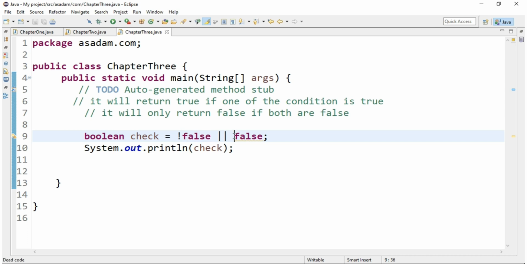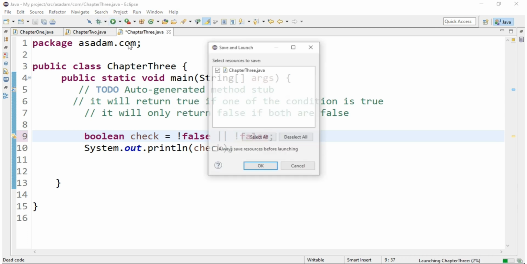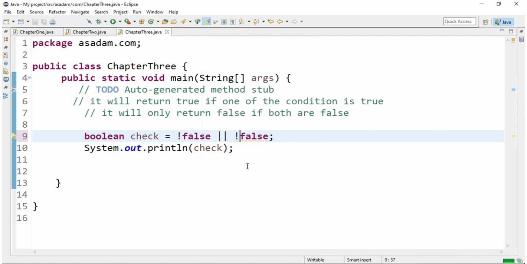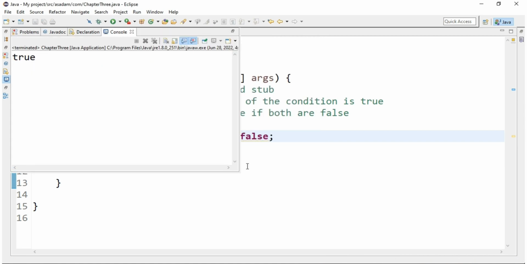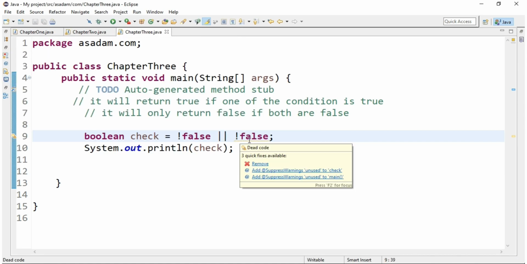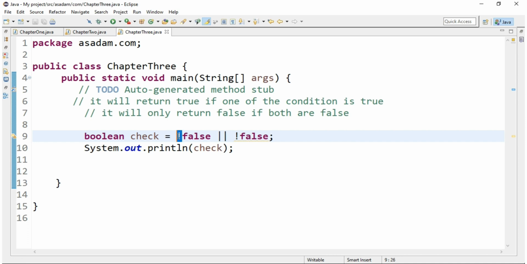Here both conditions, this one is true and this one is false, and if we put this not here, then both conditions are changed. Okay, it is changing the condition that we have. If false, return true, and if true, return false. This is for this exclamation mark.